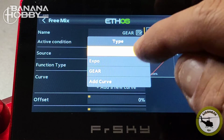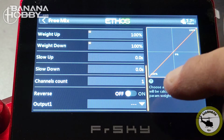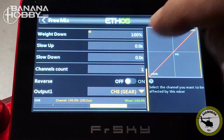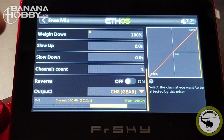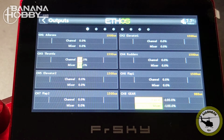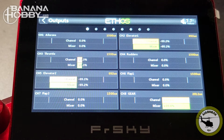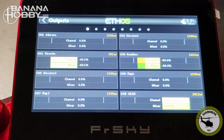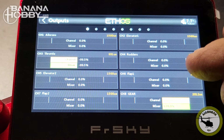Curve, gear, and always. What our output's going to be is 8 gear. And as you can see, now that is moving, no issues whatsoever. We can go to outputs, and there you go. There's our aileron, there's our elevators, here's our throttle, our rudder, and our flap 1 and our flap 2. That doesn't have any inputs.